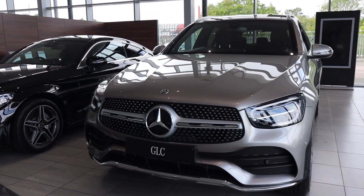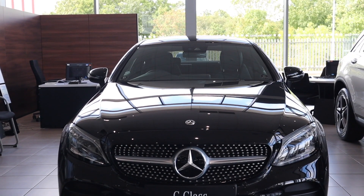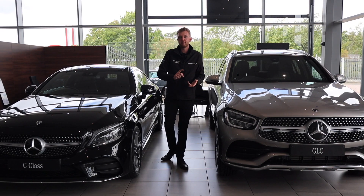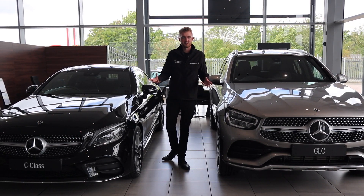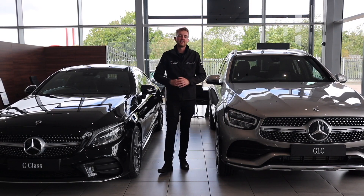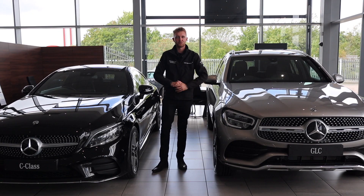Another giveaway is when you press the start button — there's no cranking you'd usually hear on a regular engine; it sort of just springs into life. EQ Boost boosts power, boosts torque and boosts efficiency, whilst also decreasing emissions at the tailpipe. If you'd like to find out more or arrange a test drive in one of our EQ Boost-powered models, take a look at the pop-out on screen.